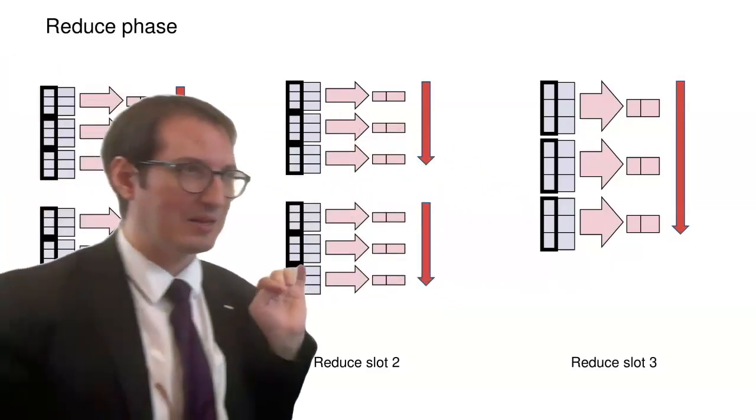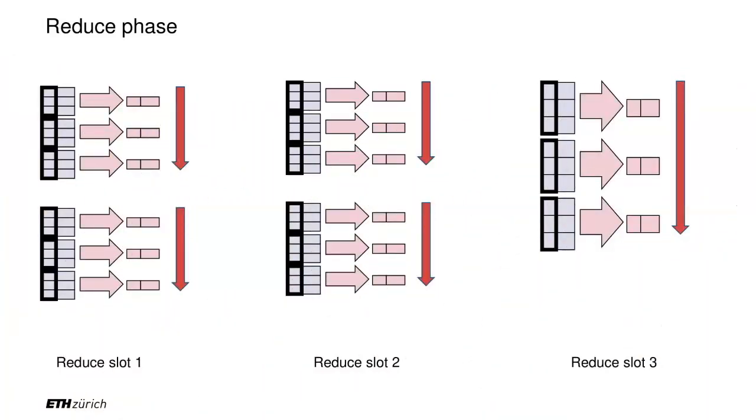What that means is that every intermediate key needs to be assigned randomly, in quotes, to one of these 5 tasks, right? What that means is that for every key, I need to generate a number between 1 and 5. That is where we use a hash function. We hash the key, and the hash function gives us a number between 1 and 5.